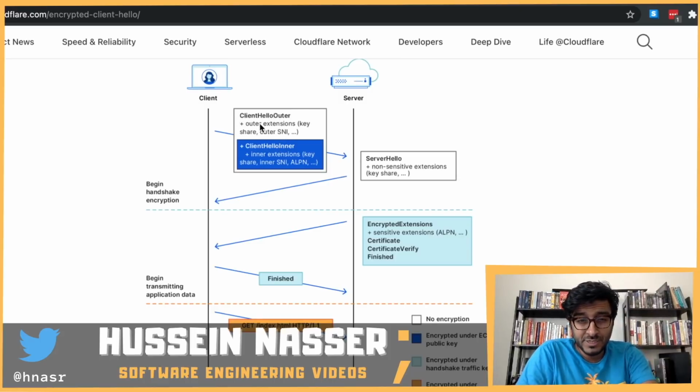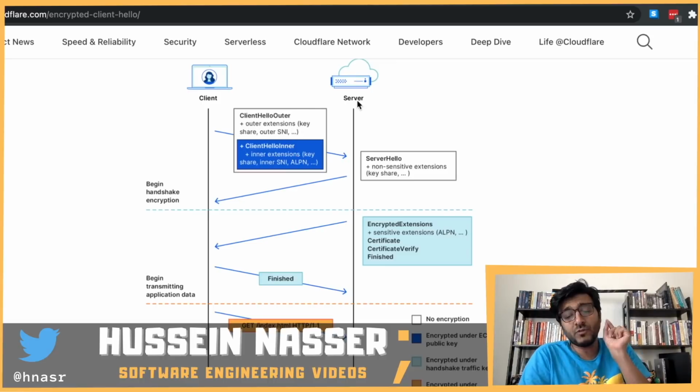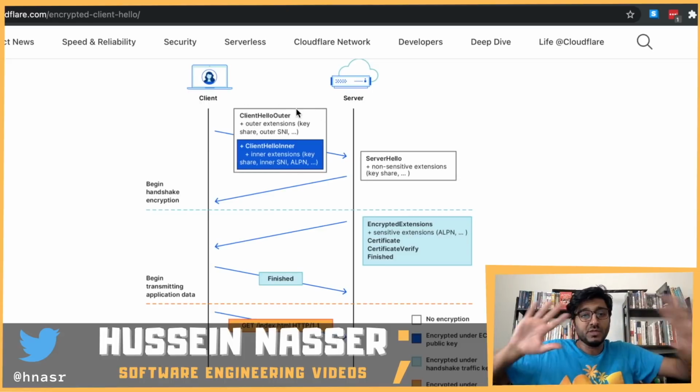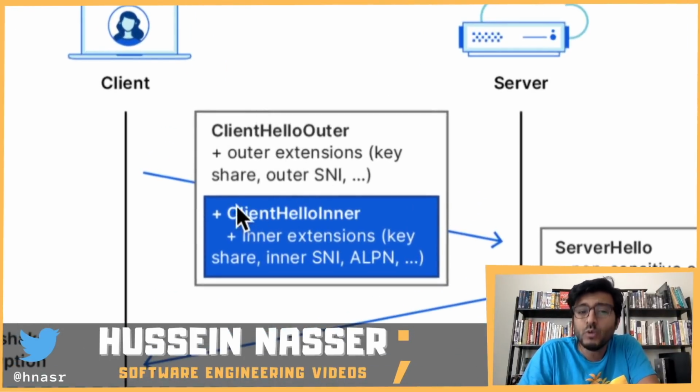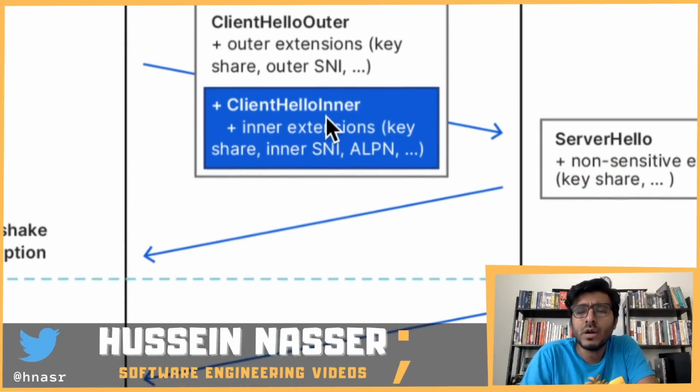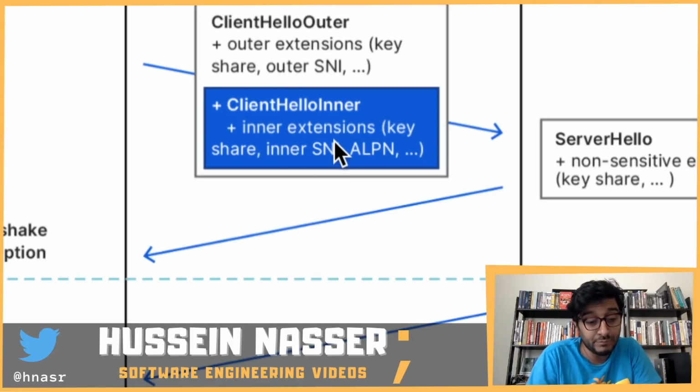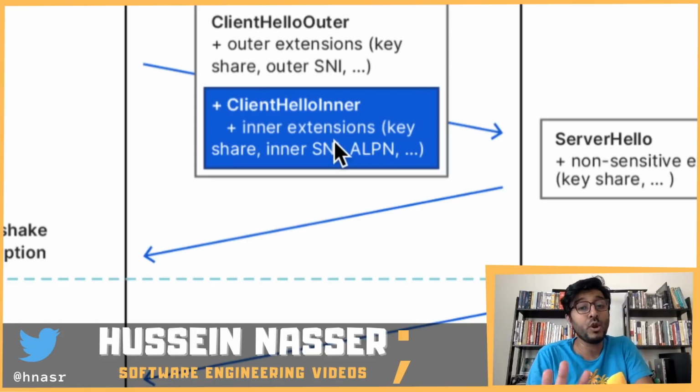Okay, let's go through the example. So the outer contains some outer extensions, the key, just a normal key exchange. These are two different key exchanges, right? The algorithm and all that stuff. So the server in this case receives this beautiful thing, this TLS 1.3 with an extension called client hello inner. And the first thing it does is it will not just respond to the client hello outer. No, it will try to decrypt the client hello inner with its corresponding ephemeral private key. And when it does, it will find out the inner ESNI, which is example.com. And once it does, it will know which certificate to serve and will just start building all that stuff.